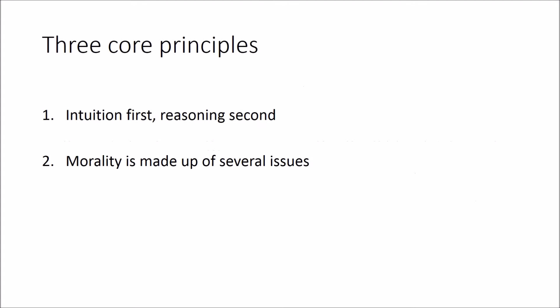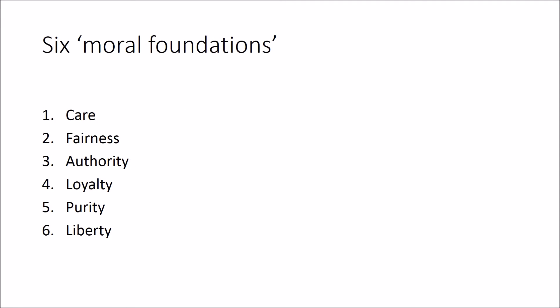The second principle of Moral Foundations Theory is that morality is made up of several foundational constructs, which are on the screen now. These were put together by Jonathan Haidt and Craig Joseph in the mid-2000s, with liberty being added later in 2012. The theoretical basis for these ideas comes from evolutionary psychology and cross-cultural psychology, meaning that these constructs are said to describe universal moral concerns. The first one, care, refers to the innate desire to protect one's own children from harm, stemming from their inherent vulnerability and the position of caregivers to act as protectors. Nowadays, this concept has expanded to include a desire to protect anyone who is towards the bottom of a social ladder.